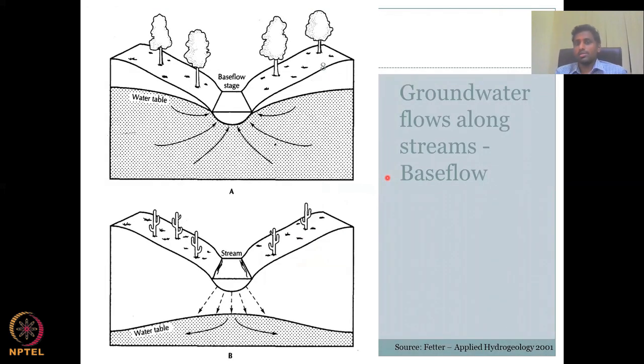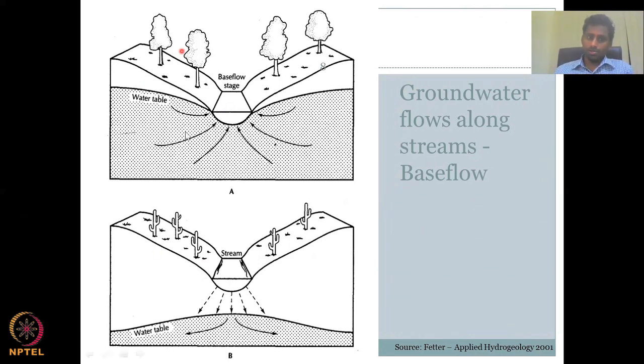Moving on, let's look at a river alone and see how groundwater can come in or go out of the system. So when there is a river flowing at a lower potential compared to a high potential of groundwater, groundwater will flow from high potential to low potential. In other terms, the groundwater feeds the river. We call it feeding the river. And the river, I am a gaining stream, a gaining river, because I gain water from the groundwater.